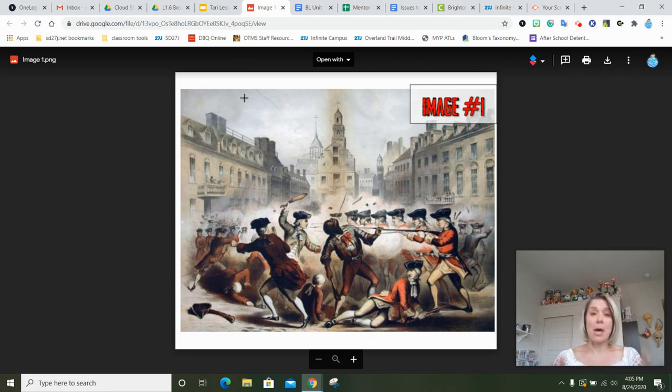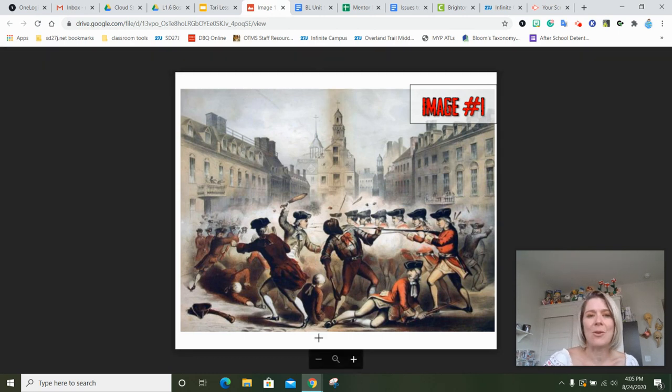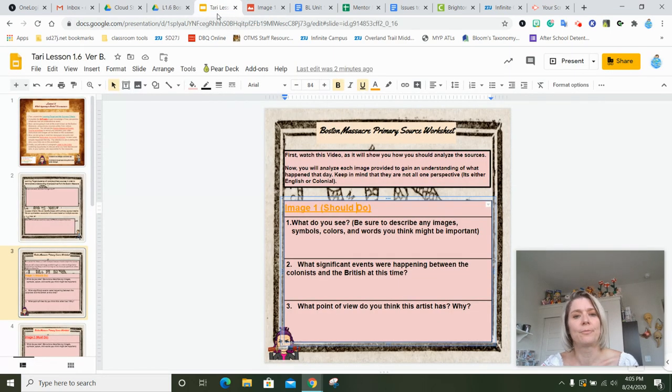Now, I'm going to go ahead and model this one for you so you can see what the expectation is. When we look at sources in history, guys, first and foremost, if we can, we try to figure out whether or not this is a primary or secondary source. Now, typically speaking, if you had that information, you'd see it either in a caption or a date line. On this particular source, we really can't quite figure that out. But there's still a lot to learn here from the visuals. So let's take a look at the first question.